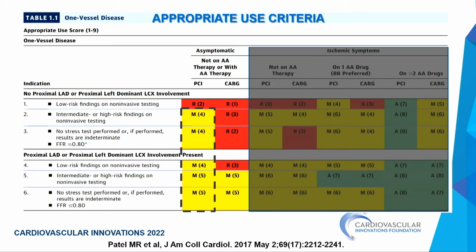consequence. And if you look at appropriate use criteria, actually, if you look at just the asymptomatic patient, it's rarely, like we used to say, inappropriate to do one vessel PCI, especially if you have intermediate, high risk, FFR is low, whatever. Most of the time, they'll say it's maybe appropriate to do it. So that's the reason why I'm very concerned about those guidelines. I've never believed in guidelines. And I think in the end, those guidelines are fundamentally wrong. And as doctors, we have to use the best data.